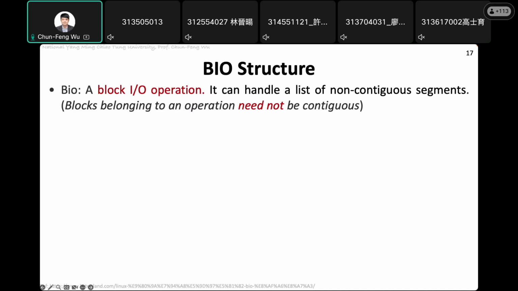Actually, between the CPU and the DMA engine, there is no cache coherence problem, because you can think of the DMA engine as a tiny CPU. The CPU sets up everything on the DMA engine, and the DMA engine then starts to move the data. These DMA engines will not affect the cache.